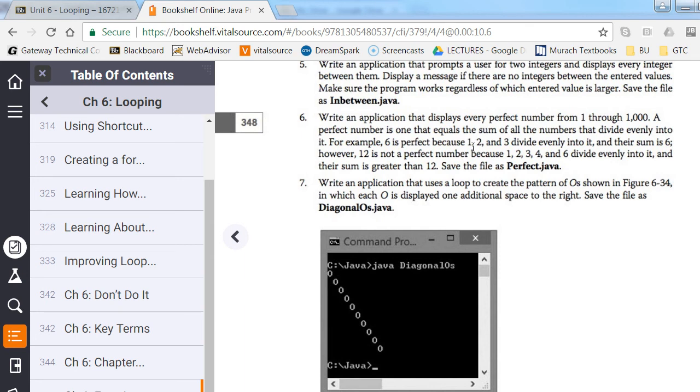These are your divisible numbers. So instead of doing this, use the modulus. If you say 6 mod 1 and get a remainder of 0, then it is divisible by 1. 6 mod 2, you get 3, remainder 0. So that's good. 6 mod 4, so 6 divided by 4 is 1 with a remainder of 2. If the remainder is other than 0, it is not divisible by that number, so you move on to the next number.